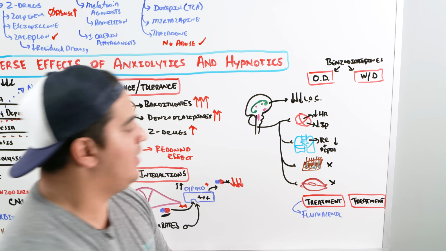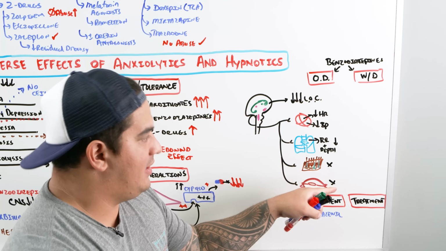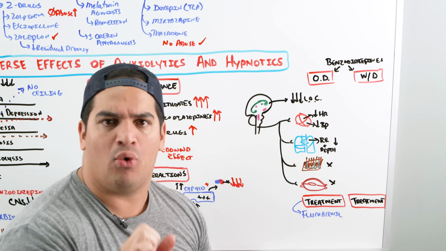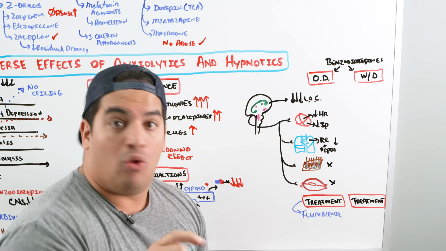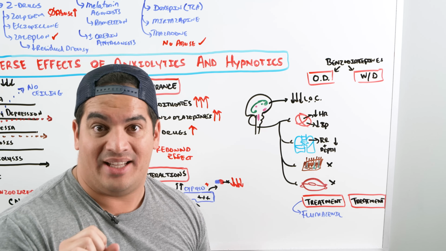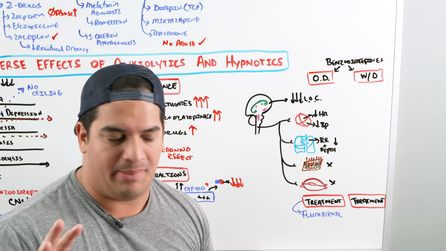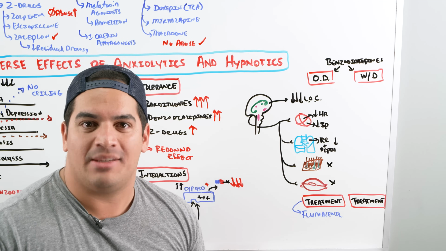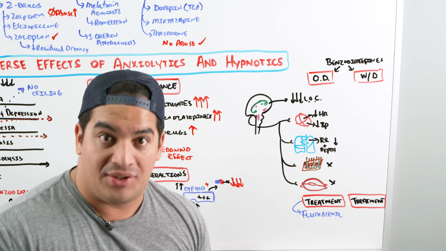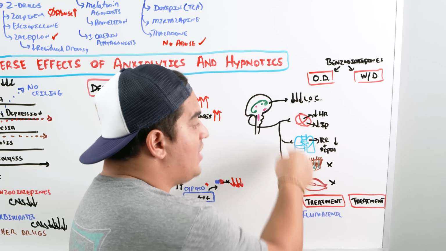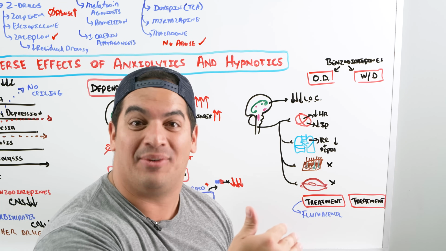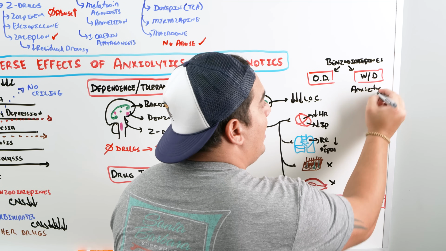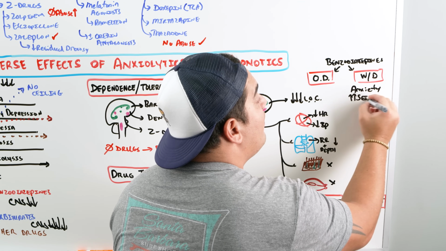Flumazenil, okay? Now, in the same concept, if a patient is taking benzodiazepines for insomnia or for anxiolysis, or maybe even for seizures or muscle relaxant activities, because there are so many different functions of benzodiazepines, right? But if they're taking it for those reasons, and all of a sudden you abruptly discontinue the benzodiazepines, they can potentially go through withdrawal because they develop a rebound effect. So then it's opposing all of these actions. You go back into the whole anxiety response. So they can develop rebound anxiety. In the worst case scenario, they can even develop seizures.